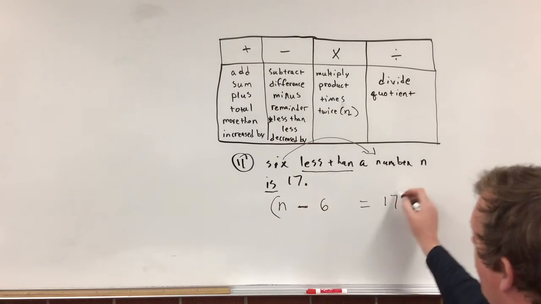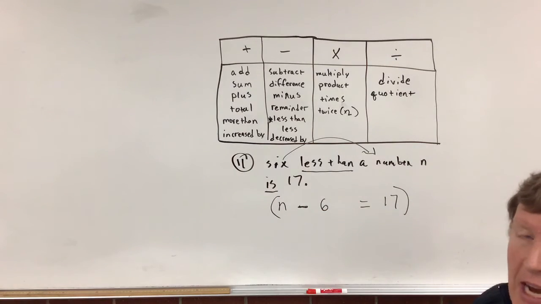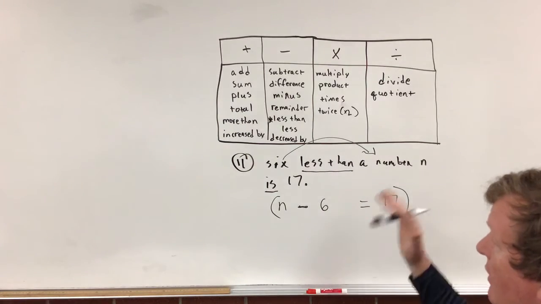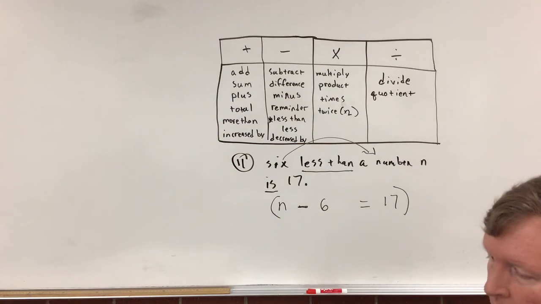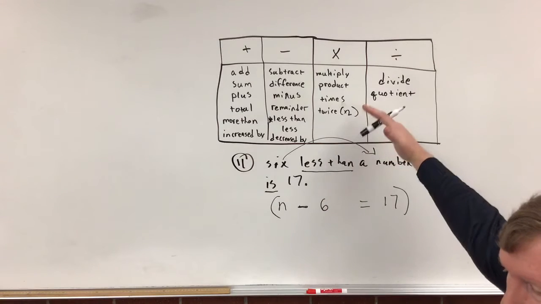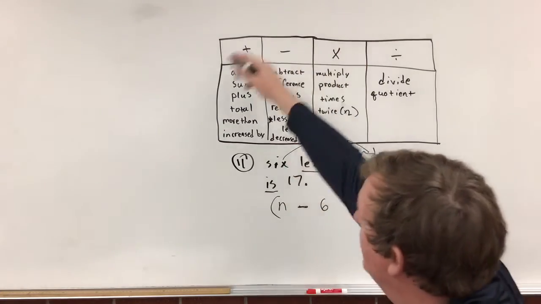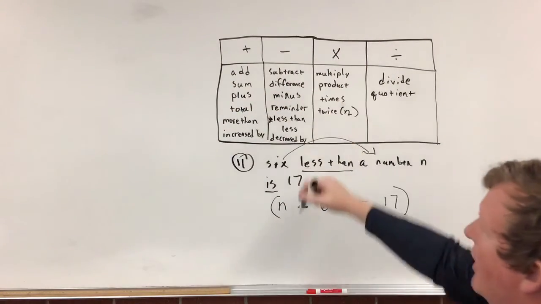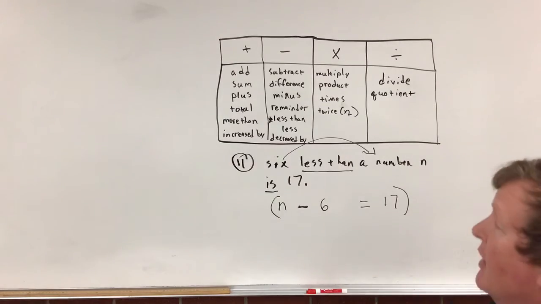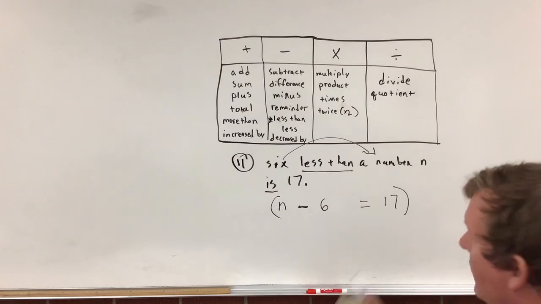And that's the answer. I don't have to solve it right now. We're not solving these today. We're just writing these down. Okay. Let me do one more. I'll do one of the B problems for you, because it'll have a double step to it, and we'll have to look at that. But here's like what 10 through 13 will look like. Shouldn't be too difficult for us there. Read the language, use our words up here to say, okay, what operation am I using? And then remember to write it out correctly in the right order sequence, okay?